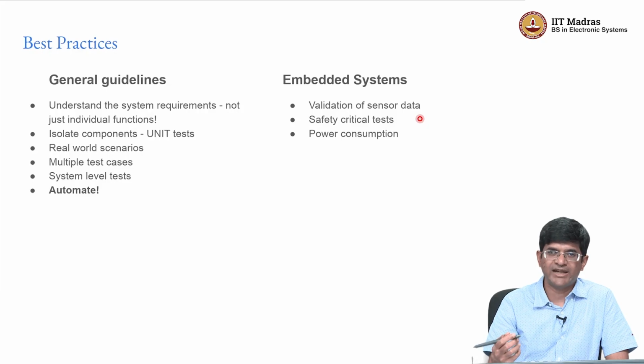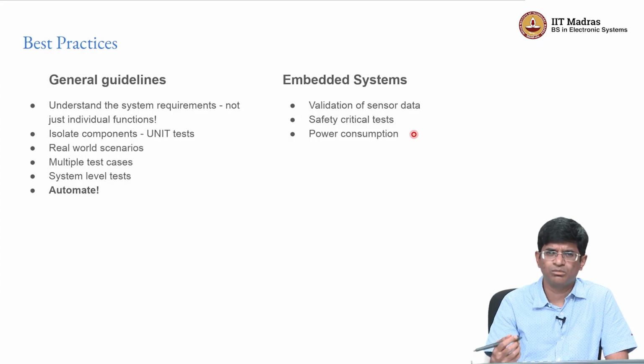There are so called fail safe mechanisms, which basically say that even if something goes wrong there should be some way of safely shutting down the system without, for example, causing a nuclear explosion that renders the entire neighborhood uninhabitable, right? And another thing that could happen in the context of embedded systems would be related to power consumption, right? Do you have power constraints on your system, and if so, is there a way by which you can test that your system is never going to violate those constraints? All of these are more related specifically to the domain of embedded systems.